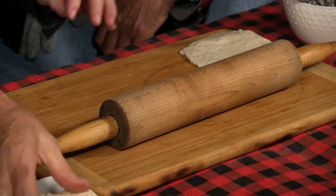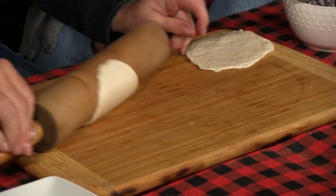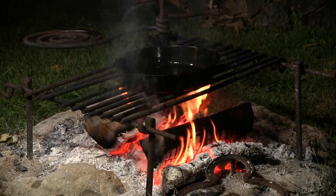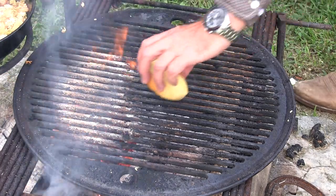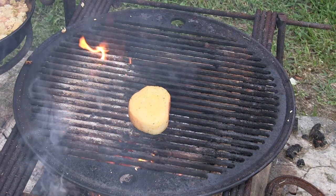Now, this would be something that would be absolutely fun, sitting around with your kids when they want to make something easy. If you don't have this kind of rig right here, you can very easily rig up an old grill top. Take one that you're still using for a grill, and prop it up about 12 inches. Use brick or some kind of stone, build a little fire, and you're good to go.